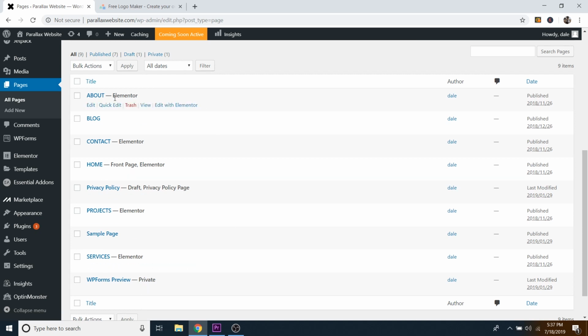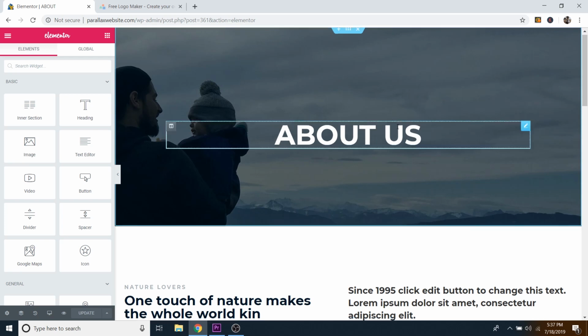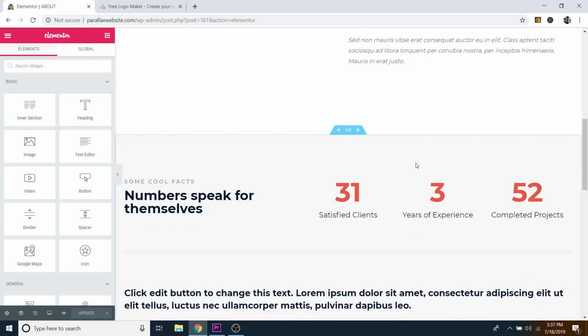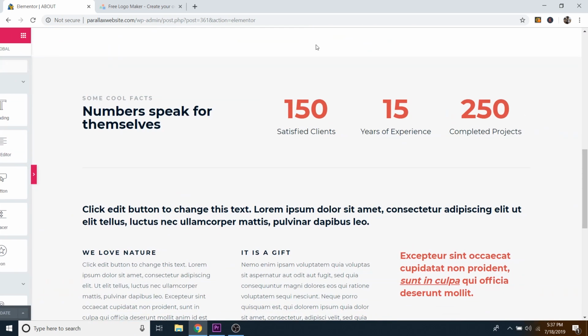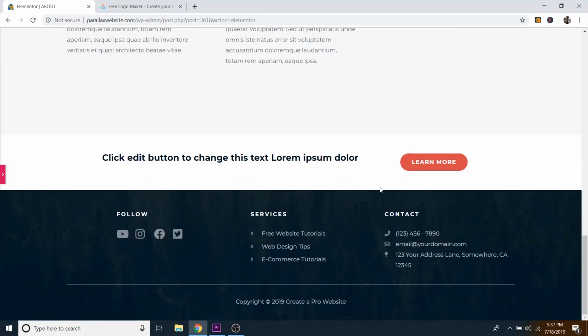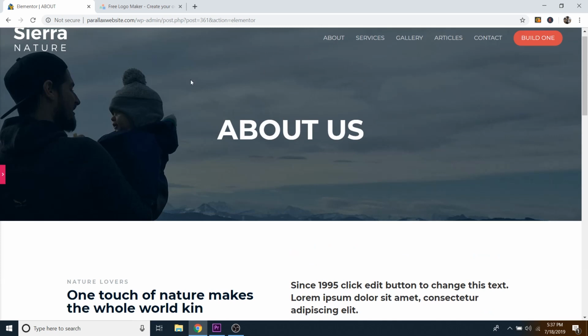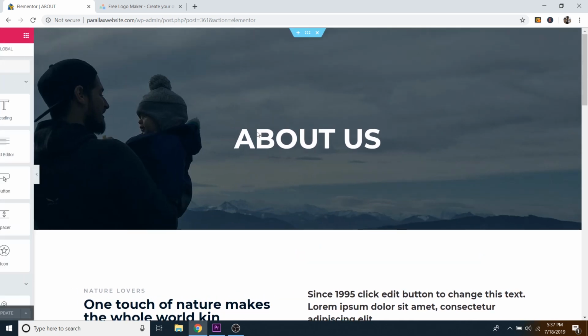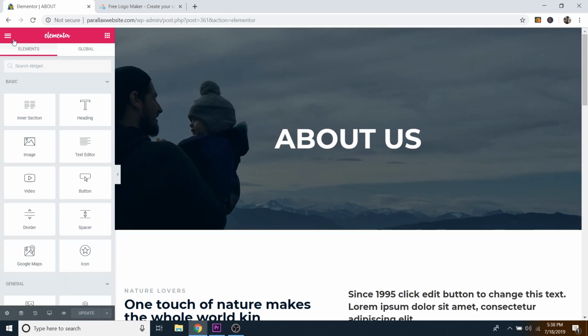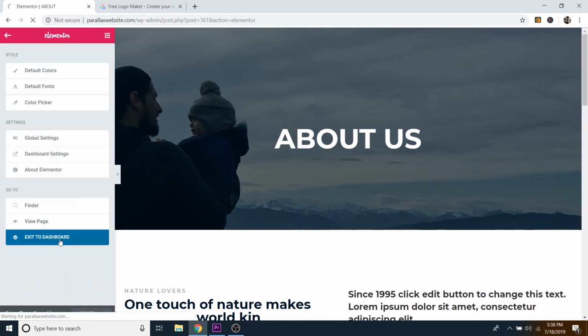So you can actually just edit these if you want. So if you just go to whatever page and then click on Edit with Elementor, you can edit it. So this is a whole separate About Us page, and it's already pretty sweet. I mean, you can just change everything you want, but I say if you can start with the foundation built for you and just drag and drop and replace all of your info, that's the way to go. It's so much easier than starting from scratch. Okay, so I'm going to go back and go to Exit to Dashboard.